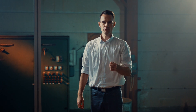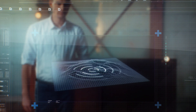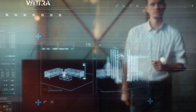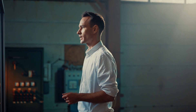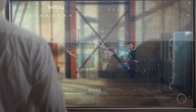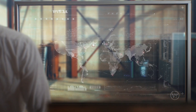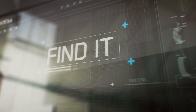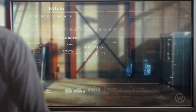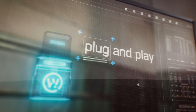Witra Findit is an extension of the core development platform that adds precision device positioning. We offer positioning over sub-gigahertz with 5-meter accuracy, no matter the environment — indoors, outdoors, or both. This is an optimal platform for companies that want to keep track of their products, tools, and machines between inside and outside spheres. The hardware package is certified for all major markets including the US. Witra Findit includes additional sensors for environment, climate, activity such as vibration, moisture, air pressure, and light. Click on, plug and play, and you're ready to go.